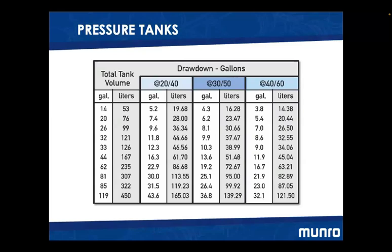By doing this, we can help control the short cycling of an irrigation system. Utilizing a single tank gives us 32 gallons of water. If we have an irrigation system that is designed at 300 gallons per minute, and we're only going to have 32 gallons of water available to us, we may not have enough storage to control the short cycling of the pump station itself. So we might want to consider adding a couple of these pressure tanks to get us to a point where we don't short cycle as much as we would with a single pressure tank.